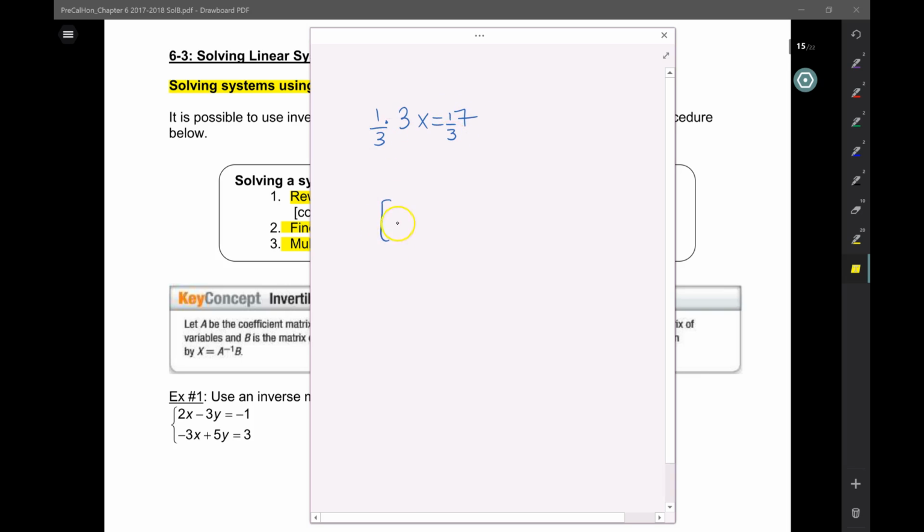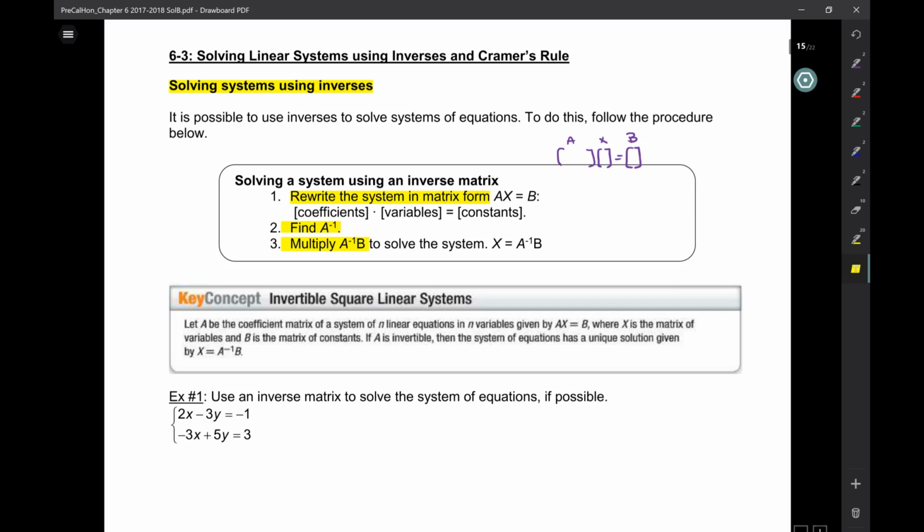So if I have a matrix A times another matrix X equals another matrix B, I can't divide both sides by matrix A. Dividing by a matrix is not a thing. Instead, I multiply by A inverse. So what I say is X is equal to A inverse times B. Okay? So that's what we're going to do. So it's just like dividing both sides by a matrix, but don't ever get caught saying that out loud, okay?